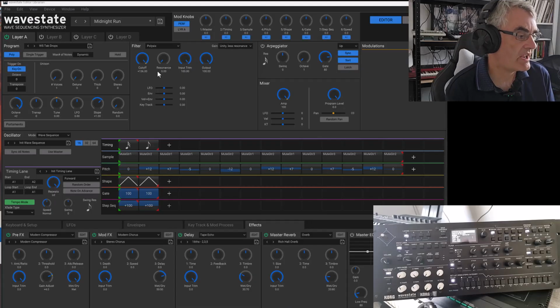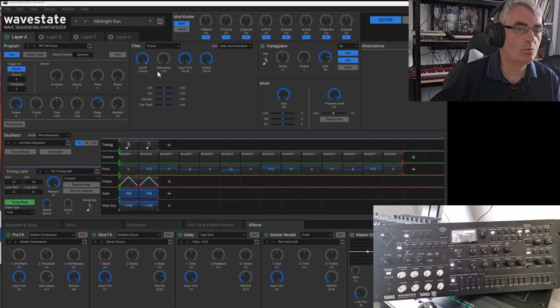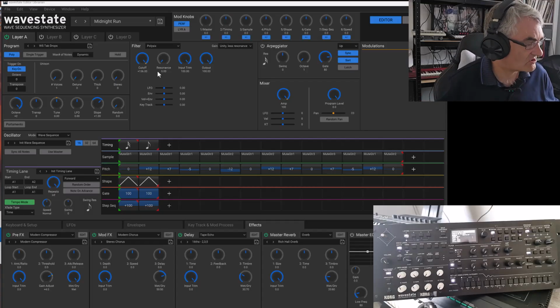So now what I'm going to do is show some real examples of wave sequencing, some of the presets and some of my own sounds, and then we'll have a go at creating a couple as well. We'll have some evolving pad. We'll have a look at one that's got the sort of Wavestation type sequence, and we'll perhaps have a look at a drum roll, sort of drum pattern, something like that.